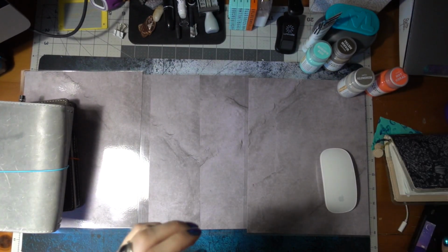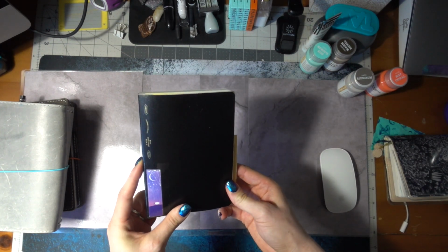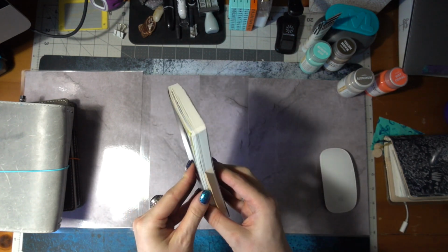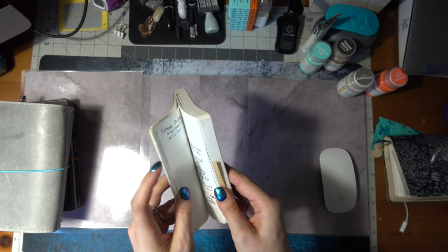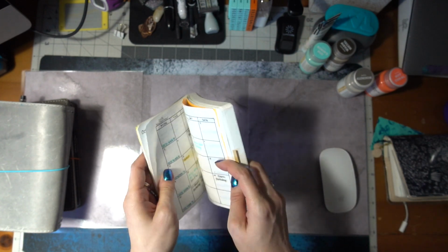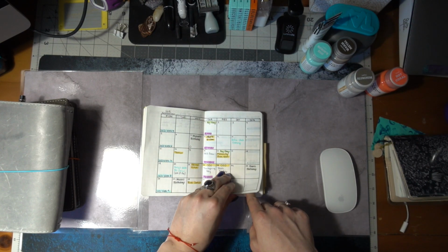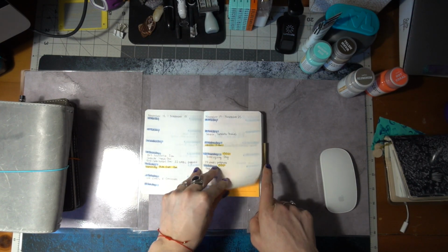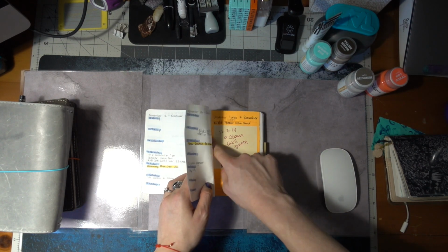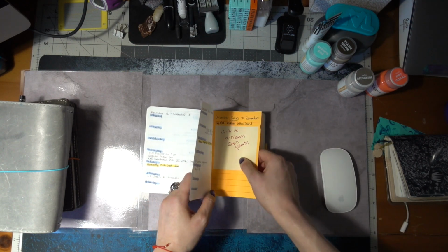So last but not least, I have my Stalogy A6. And this was the test run before I bought the Hobonichi, just to make sure that I liked the size. And I have some really cute setups in here. The cool thing about this was that I could make my own. There wasn't any predated anything in here, so I really liked this monthly layout, for example. And I had my weeks in here, and then some notes, and I would use these little sticky things if I didn't know where in the page I wanted, or where in the book I wanted to put it permanently, and I could just take it out and move it.